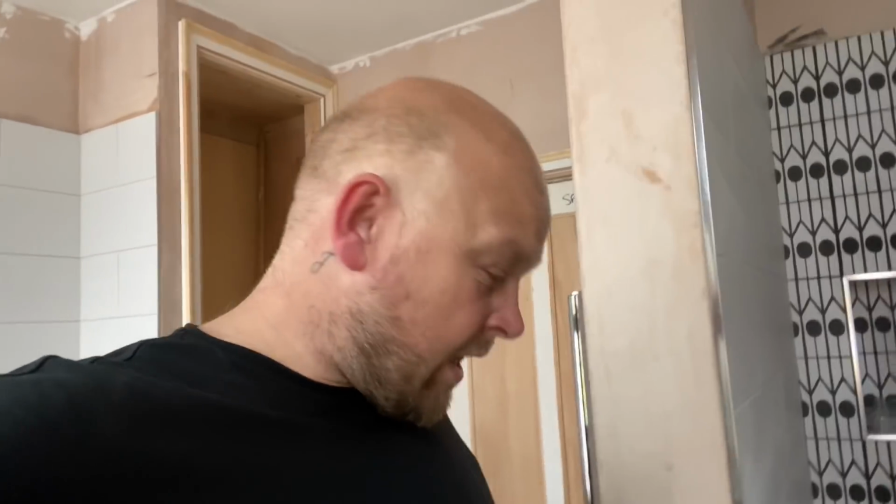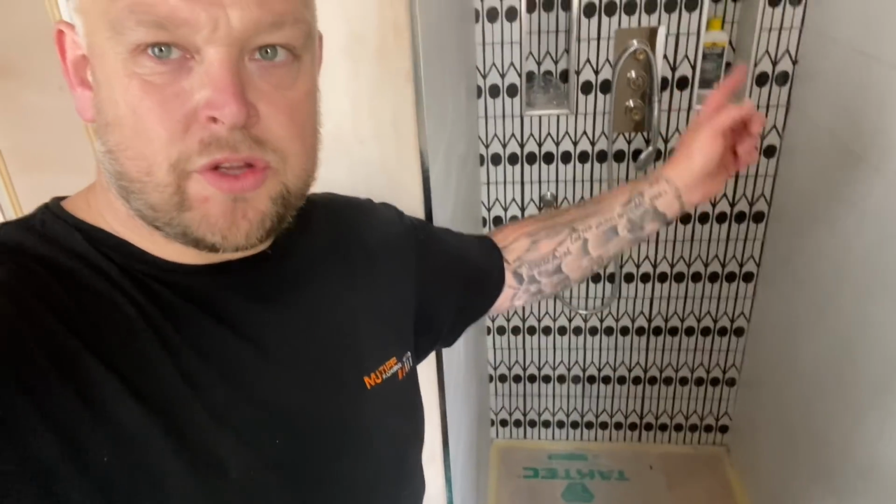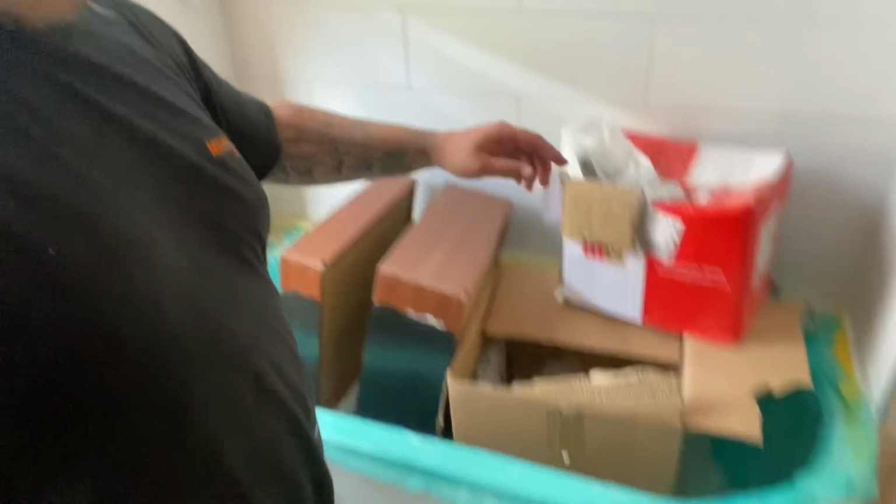Right, I am absolutely sweating in this house now with this heating on, which is good, at least we know it's working. What I'm going to do now is get all these up and seal around the trays, silicone around the trays on the uprights, and the same with the baths. We can do that, close the doors, and then it will go off overnight, and then I can get the screen and whatnot on tomorrow.